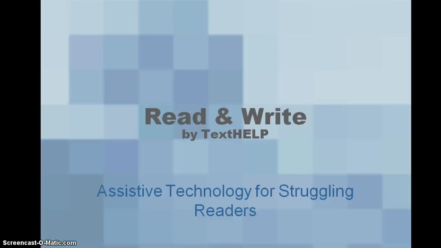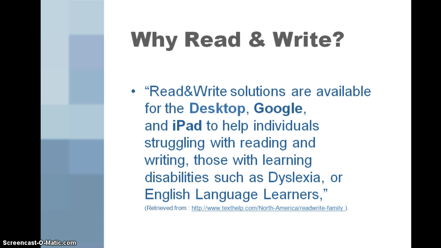Thank you for joining me today as I discuss and outline an assistive technology available for struggling readers, Read and Write Gold by TextHelp. Read and Write Gold has since come up with 3 different options. Read and Write solutions are available for the desktop, which includes PC or Mac, Google, and iPad to help individuals struggling with reading and writing, those with learning disabilities such as dyslexia, or English language learners. So as you can see, this particular program, or the versions of the programs, would appeal to a wide variety of learners.